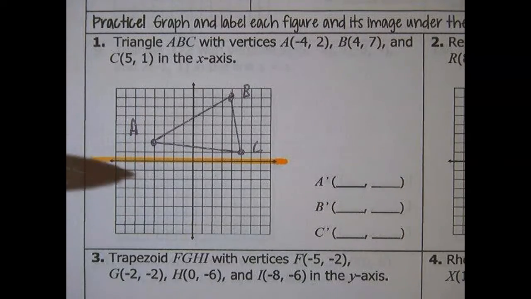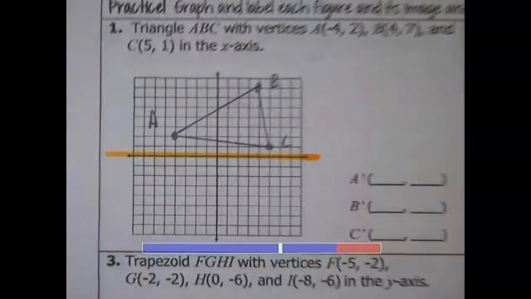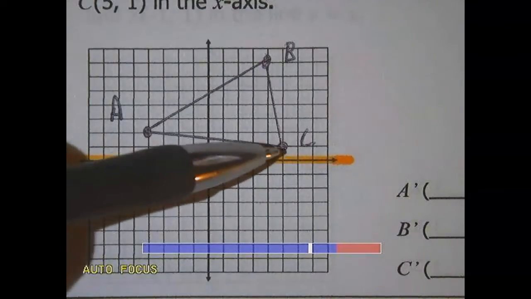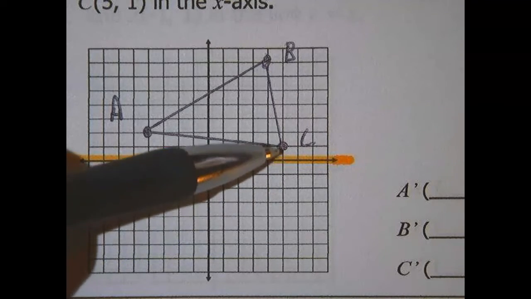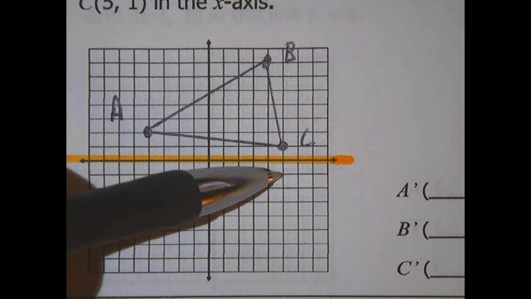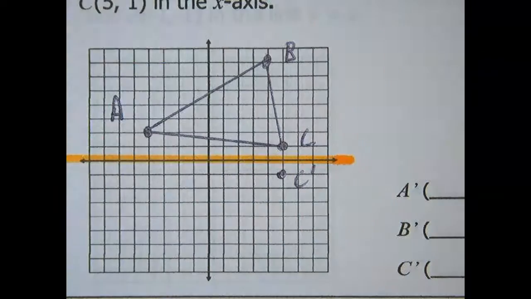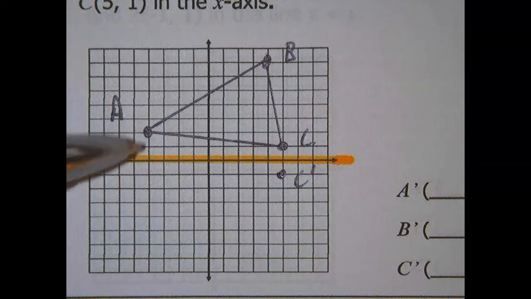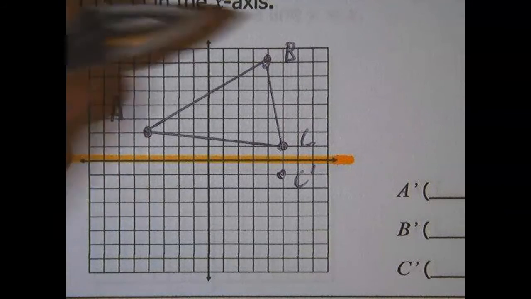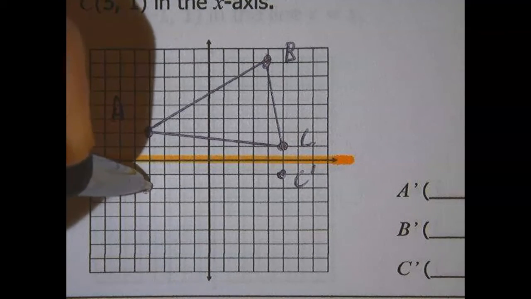Okay, so let's go ahead and reflect it. And this is a very visual process. We're really just going to look at the line, and we know it's got to be on the other side of the line, so it's going to just be straight across right there. That's going to be my C prime. And then we're going to do the same thing with A. So if this is 2 points above the line, then A prime will be 2 points below the line of reflection. So there's my A prime.